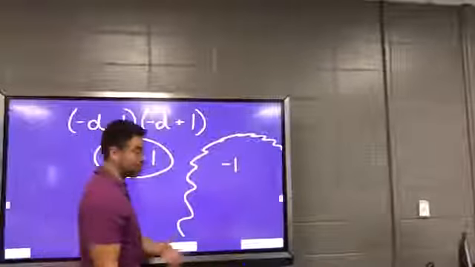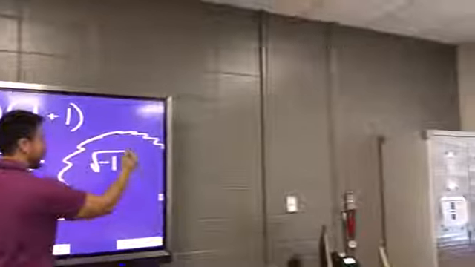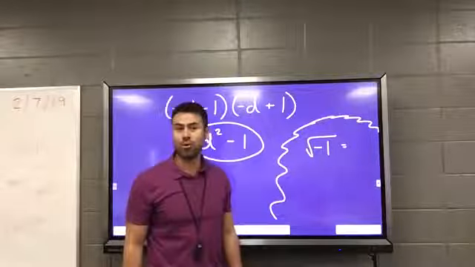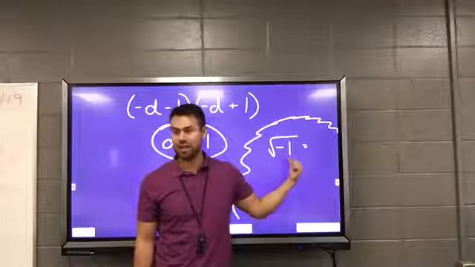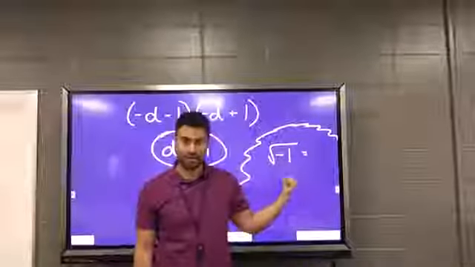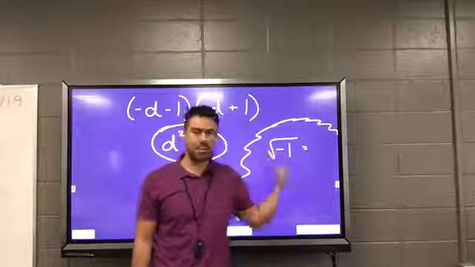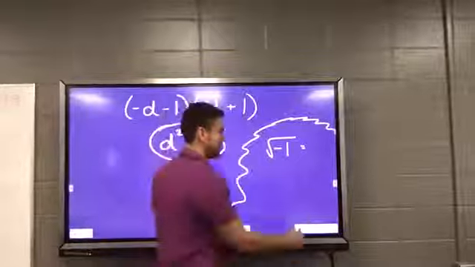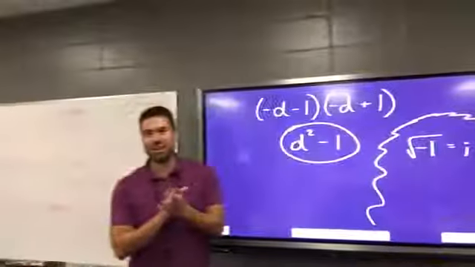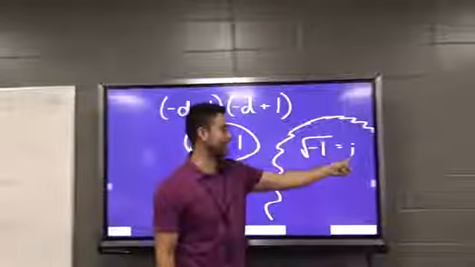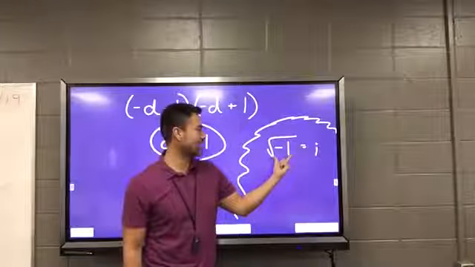You're saying negative 1, Michael, and you're right. The square root of negative 1, what is that? It's not 1, because 1 times 1 is positive 1. Negative 1 times negative 1 is positive 1. So what times itself gives me negative 1? It's i, an imaginary number. The value of i is defined as the square root of negative 1.